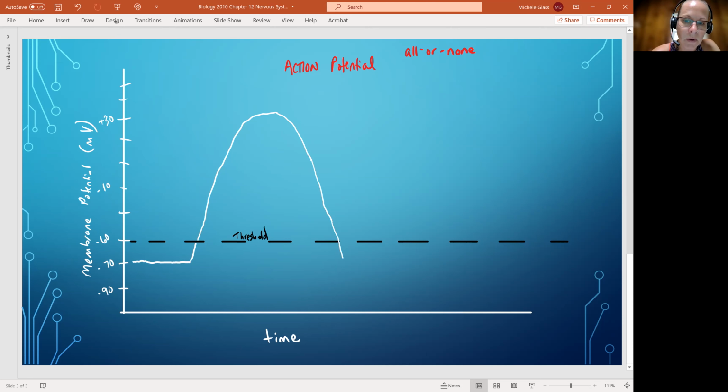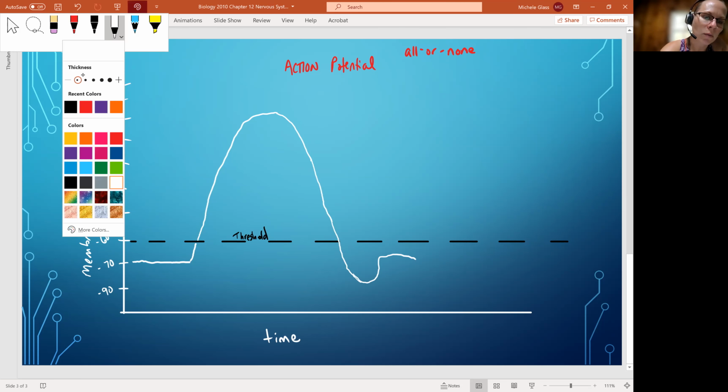Now remember, those voltage-gated potassium channels are slow about closing. So they actually are hanging open, letting all the last little bits of potassium leave, right? And so we describe that as hyperpolarization, actually dipping down below our resting. That's our -90. And then we'll see the activities of the sodium potassium exchange pump taking us back up to threshold. Okay, so let's label on our graph just a little bit.